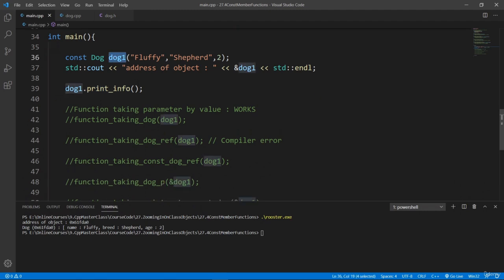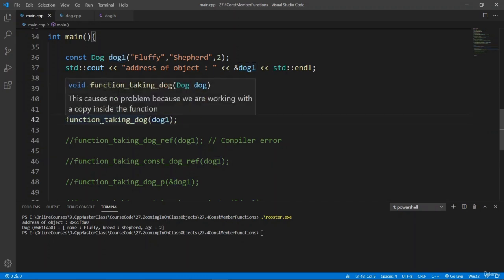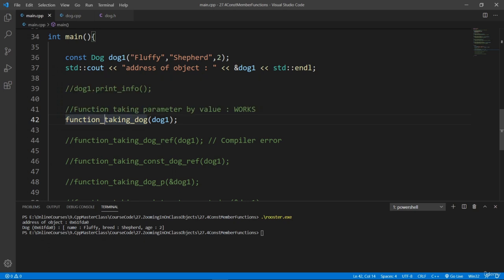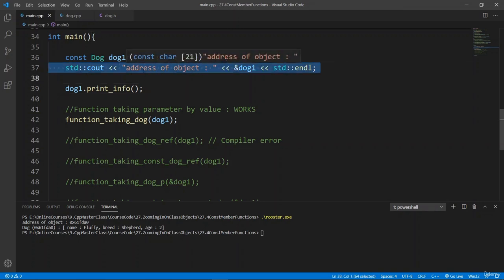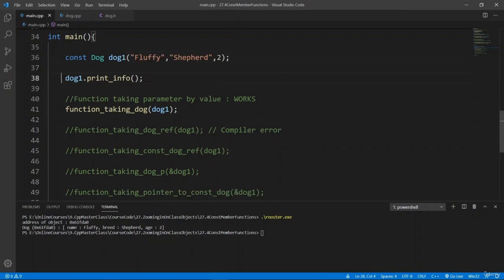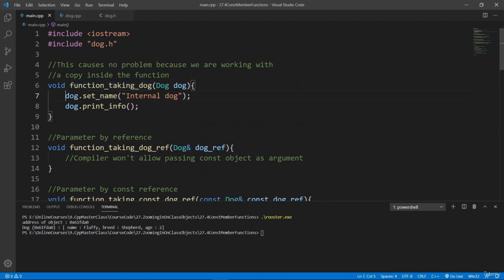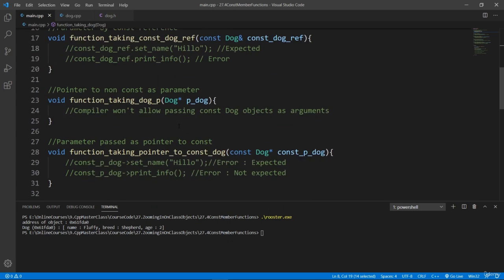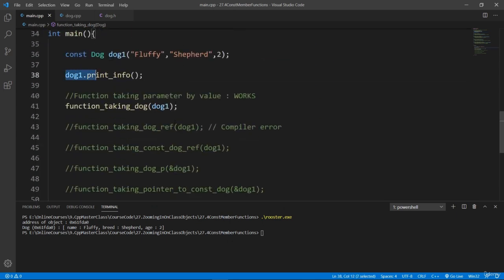Okay, so this is not going to change anything if we call our function, which is going to take parameters by value. It is going to work, but what we can do now is print the address directly from the printFull function without directly printing the address like this. printFull here is going to work. It's going to show that we have an outside address, and a function taking dog is going to do its thing. It's going to set the name. It's going to say printFull, but we're going to see that the address we see on the inside is different from the address we see from the outside here, because on the inside of the function, we're going to be working on a copy. And this is really cool.